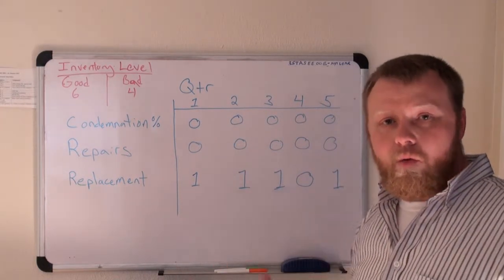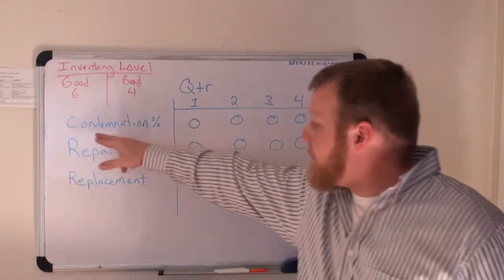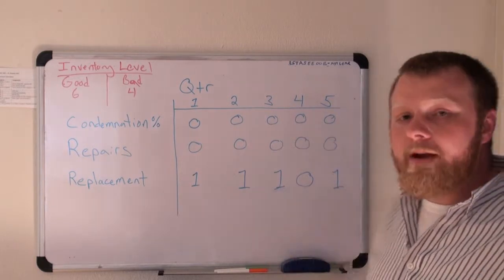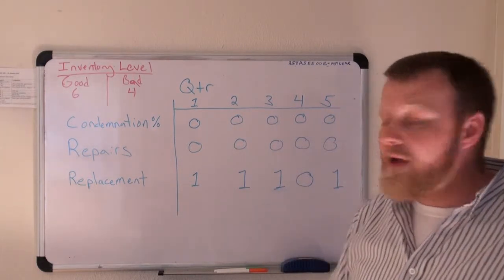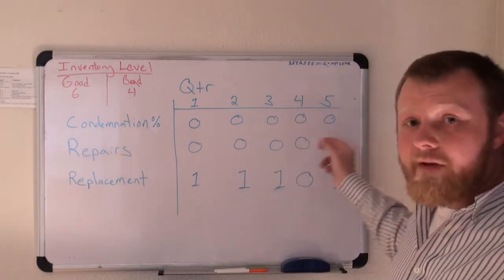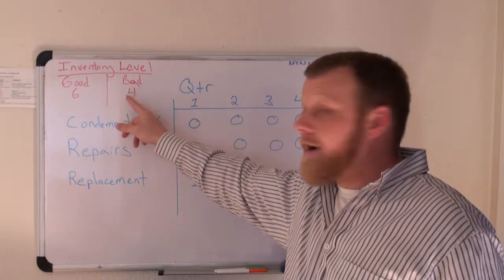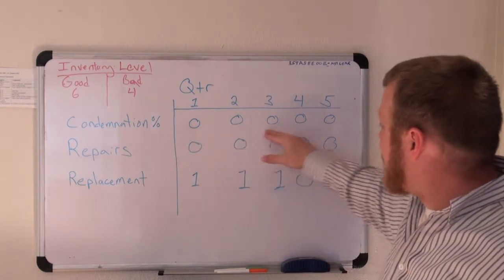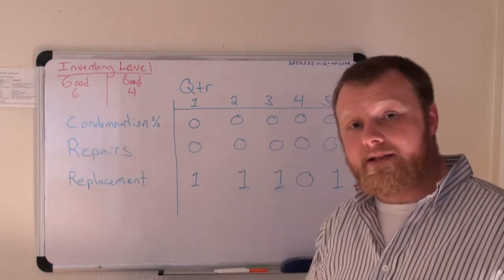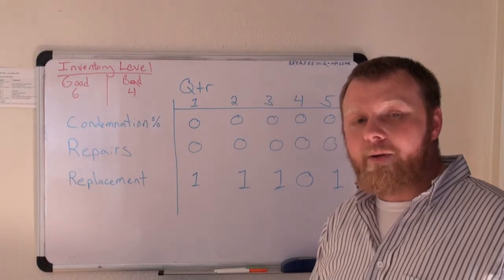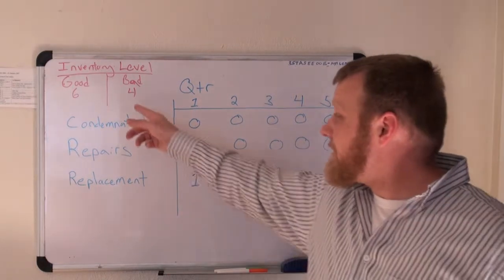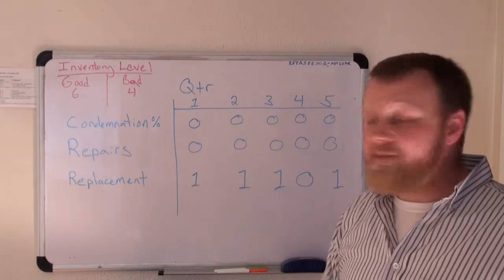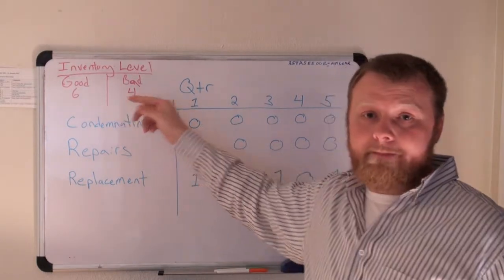Those are future quarters. Okay, condemnation percent. This is the future prediction of how many parts will actually condemn if you try to repair them. So it's 0%, as you can see, through the 5 quarters. So therefore, when I go to repair these 4 bad ones, the system says, in the future, as I drive repair for these, and there's a system to drive repair, I will never condemn any of these. So therefore, you essentially have 6 plus 4, you have 10 good parts. Because the system says, I can repair all 4 of those, so don't worry about it.